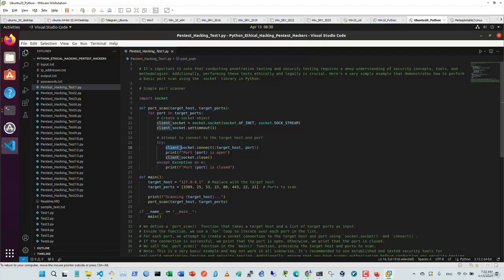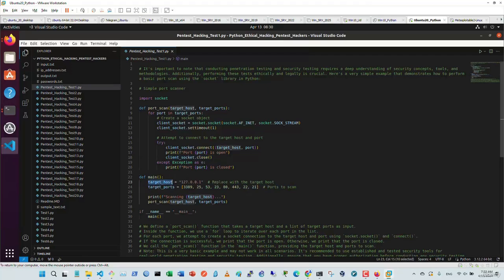So first of all, we connect to the host and the port number from here, and if it's successful, there is no problem, we can say that it's open and close the socket, as you can see here. And we have target ports and host in the main function that we have.